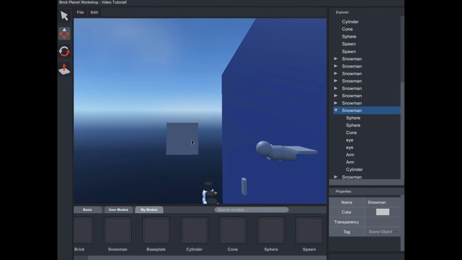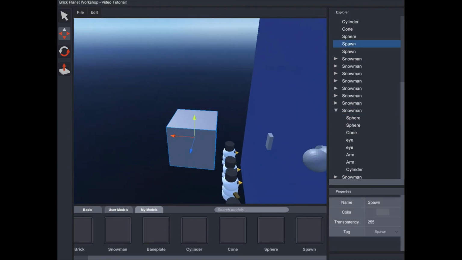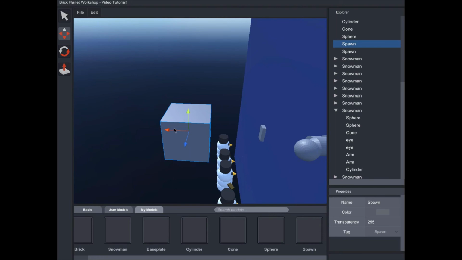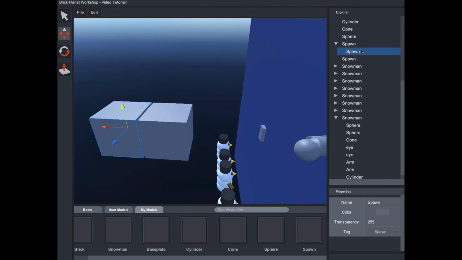Oh, also, say you have a cube here. You could copy that or duplicate it, and then drag that inside of another model or object, and you can move them around as long as you select the parent, or the group object, pretty much.